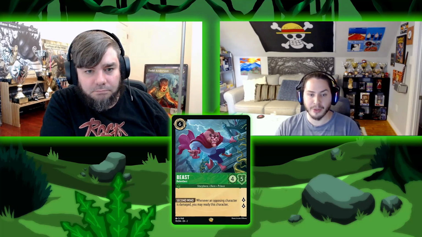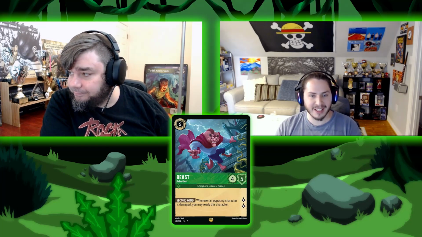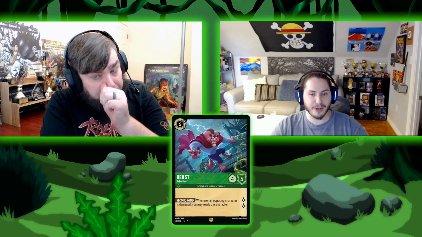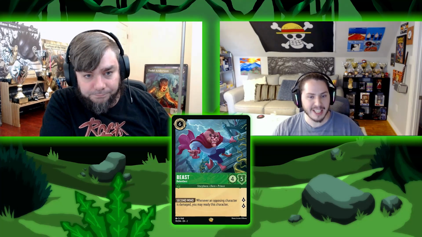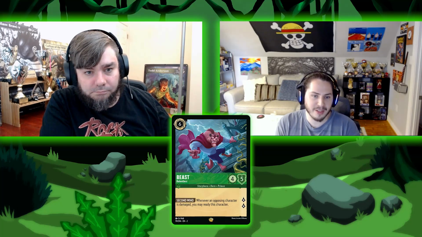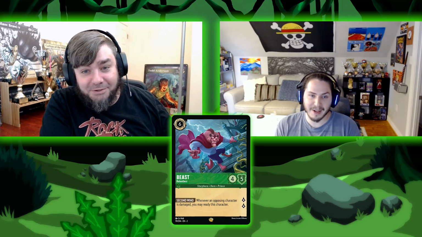Whenever you're using another thing to challenge and teaming up with the beast to remove a character, you still get to just add in a quest. You know what I mean? The beast can challenge and kill something, and then he's ready. So then you quest and then send your small thing into their other thing that you're going to team up with the beast, and you just get a bonus quest out of it too. This card is unreal. I don't know what to say. It's good. It's real good.